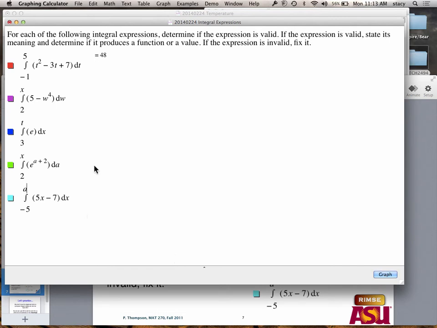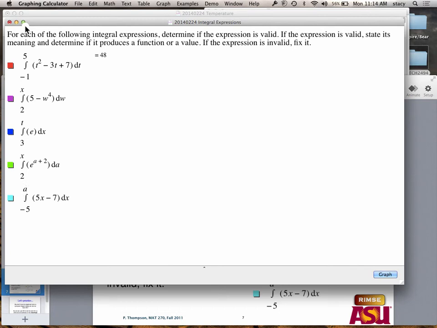All right. Now, here's the thing. You're going to start having homework soon that's going to ask you to do things with integrals. We haven't talked about how to compute them by hand, so you're going to use Graphing Calculator to do that. Okay? So Control-Shift-I makes an integral. Control-Shift-I. That's how you're going to get through it.